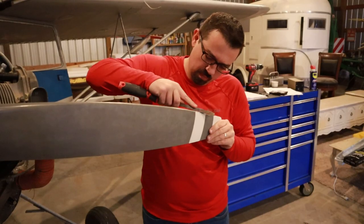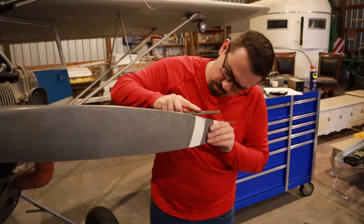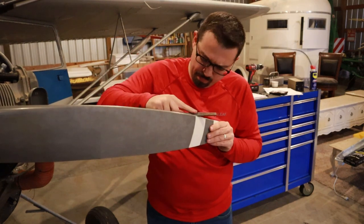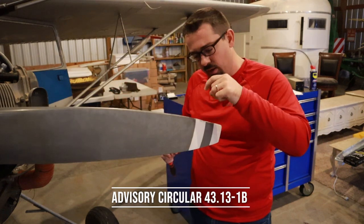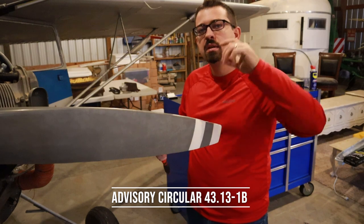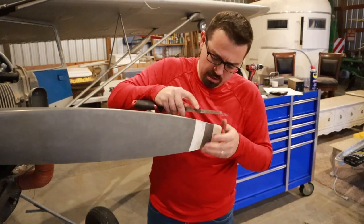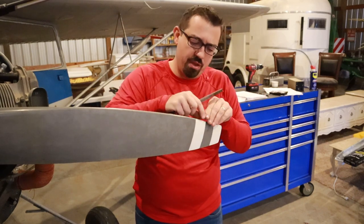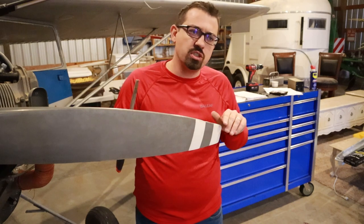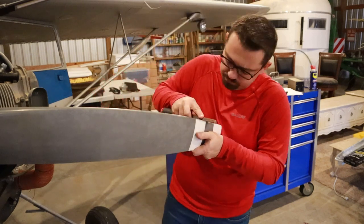So I was going to show you guys that. The key here is when I'm taking this off, I want to be feathering it out per 43.13, where there's a certain distance that I've got to feather this out based on its depth. So I am just slowly taking it out, and I'm also feathering out that repair to a wider section so there's not a sharp little place that could cause another nick.